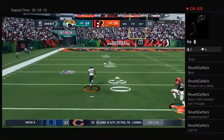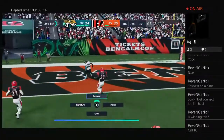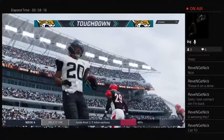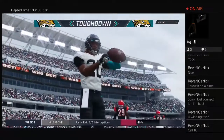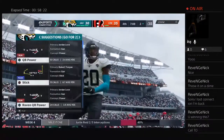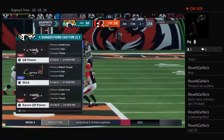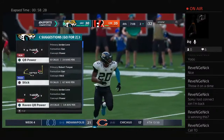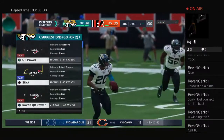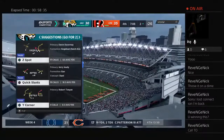Picked up by Justin Reed. He's at the 30, 10, and he will take this one home. It's a touchdown. Touchdown, Jacksonville. Well, don't change that channel just yet. This one may have gotten a bit more interesting. Put down the remote, put down the clicker. This one looked like it was over. It looked like they were ready to seal the deal. But in doing so, by pitching it around a little bit, it cost them. We could have a great finish.